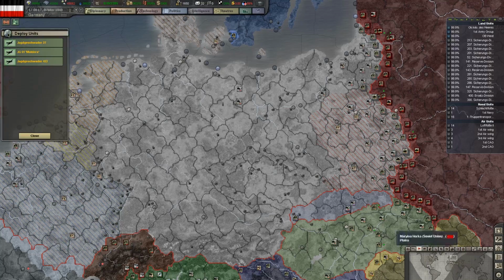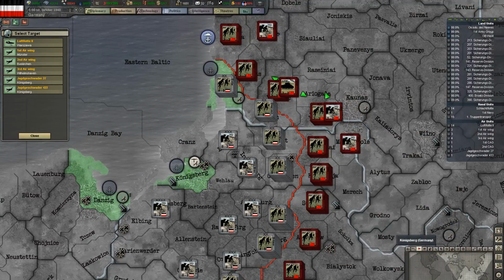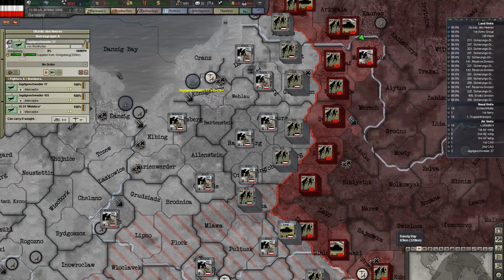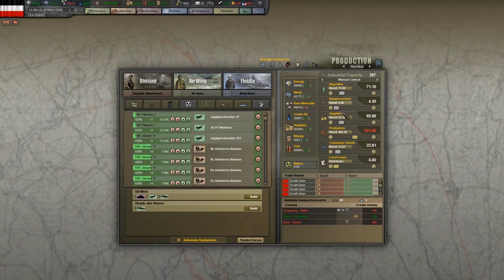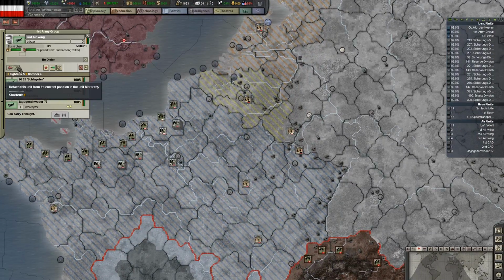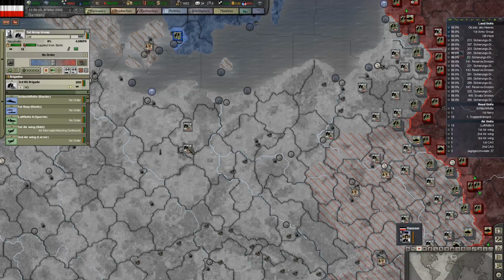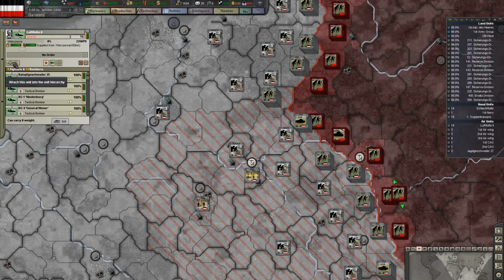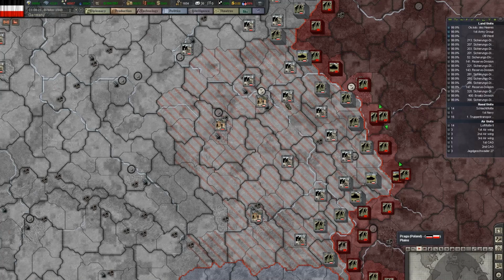Let's see. Oh, we got our first of our interceptor squadrons. So I'm actually going to put them here. Merge them together, and I'm actually going to assign these guys to the army group. Oh, those guys should be fine. They're all assigned to this army group. Actually, let's take these guys, let's attach them and reassign them to this army group.